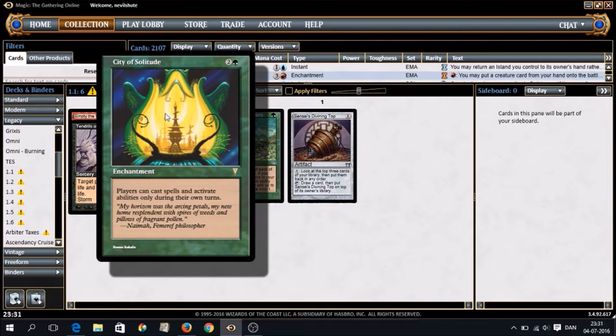Basically, what this means is when it's your turn, your opponent can't cast any Force of Will, can't activate Sensei's Divining Top, can't activate Deathrite Shaman.